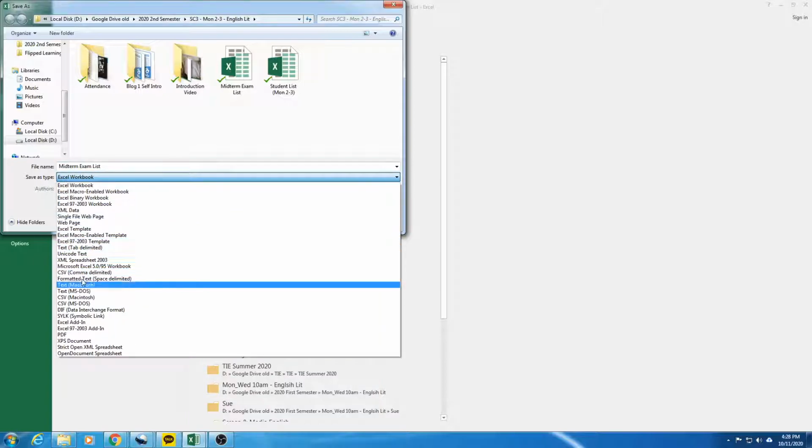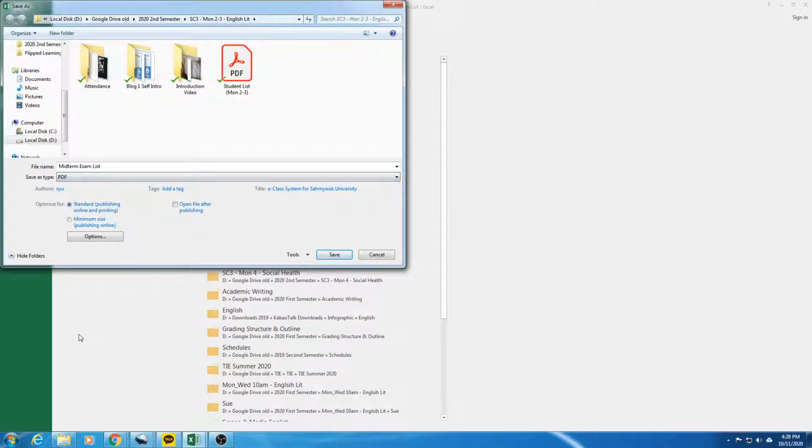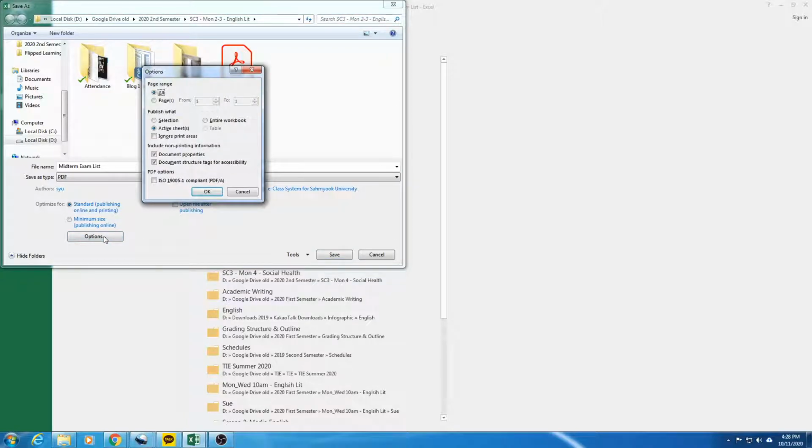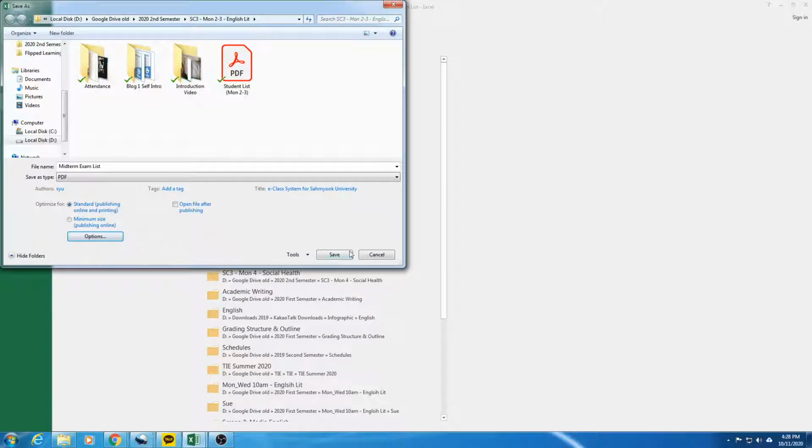Now we're going to scroll down to PDF, which is down here. And then I want to click on Options, and I'm going to save the selection as a PDF. And then I'm going to say OK and save.